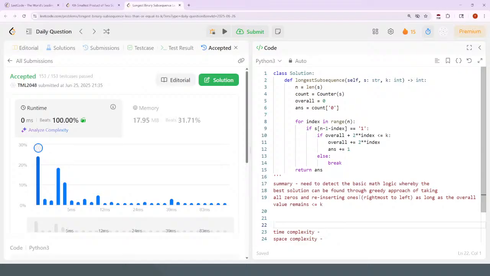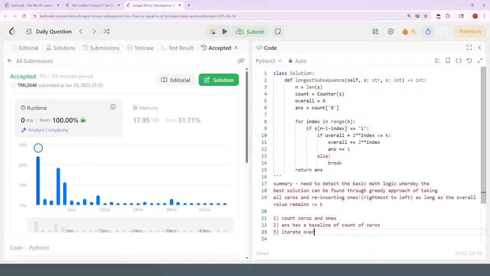So, you know, have a separate count. So overall, count zeros and ones. Answer has a baseline of count of zeros.